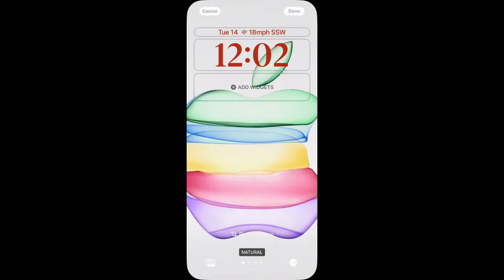So let's see what that looks like here. So we're going to tap on the top section.